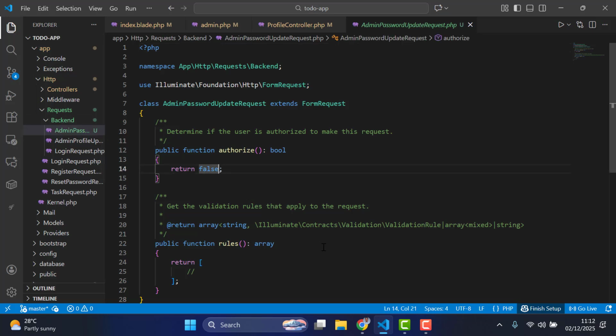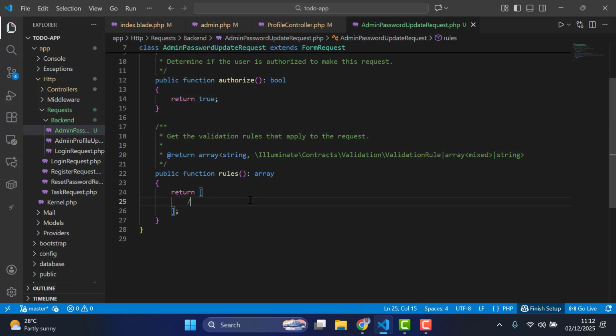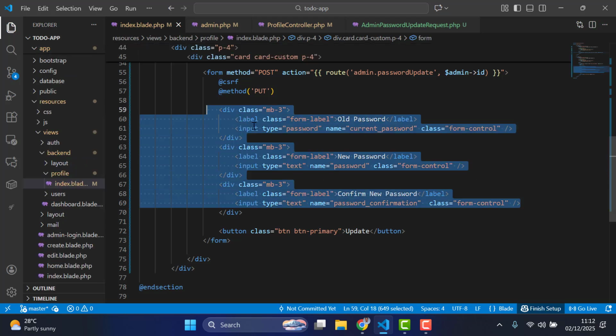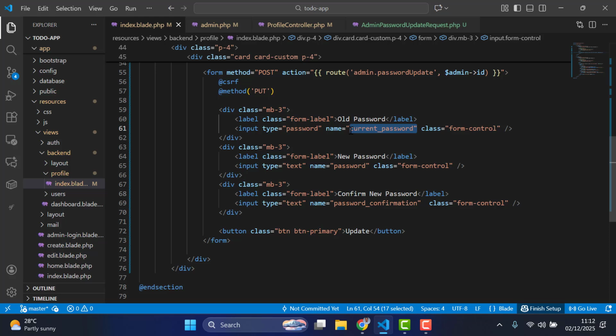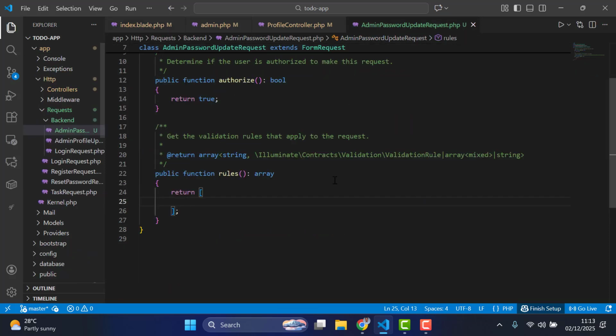So set this one as true, as usual. Then in this request class, we have majorly three fields. So we'll check the request for this current password input and this password. We don't need to add password confirmation to the request, although it's up to you. This confirmation works depending on the name of the first password field. So you see what I'm talking about. We've already done it before in the other form works that we've done.